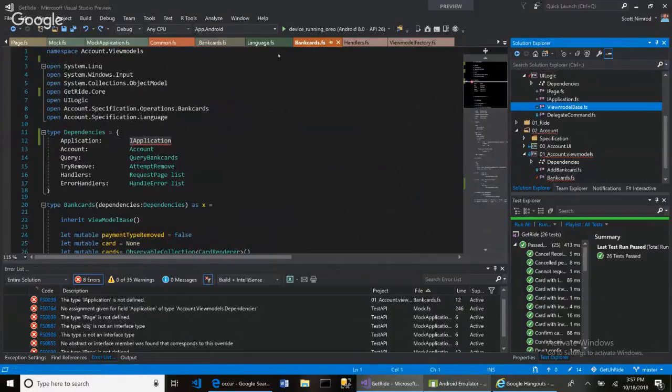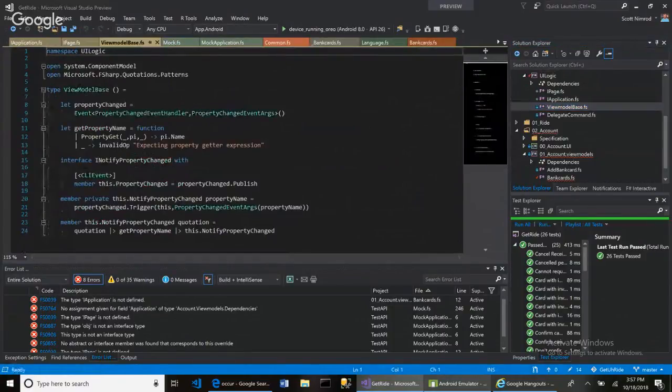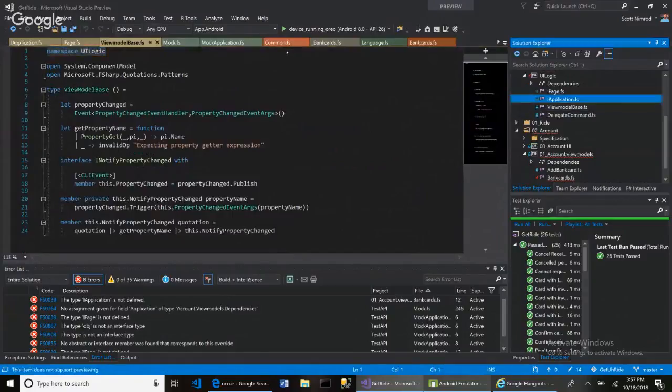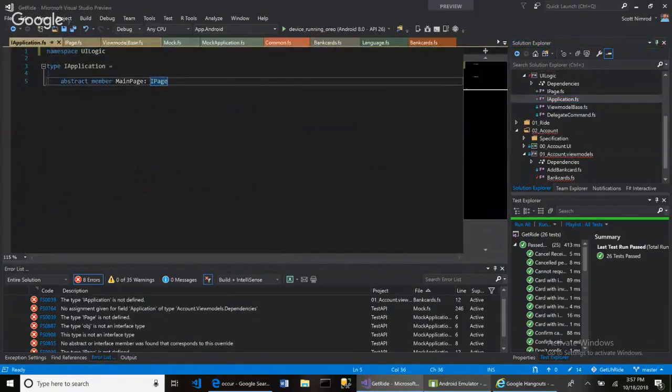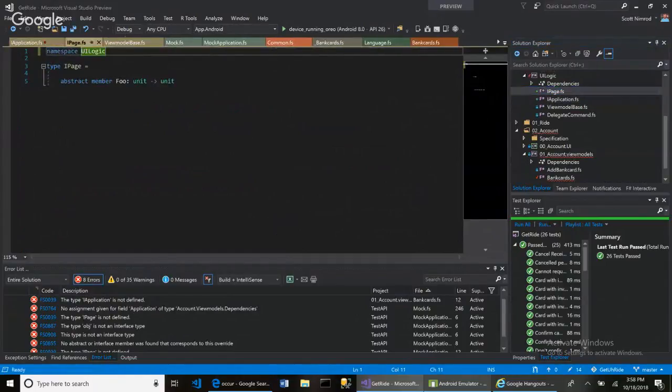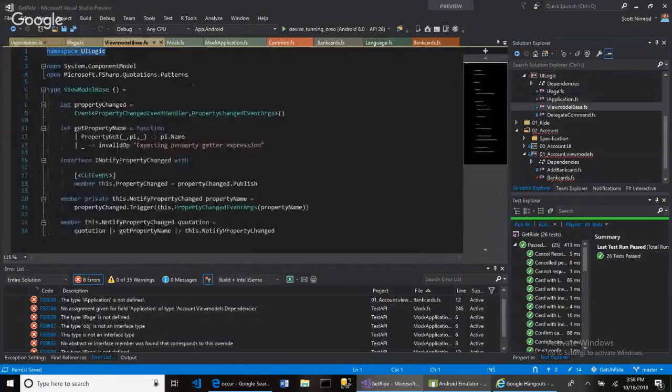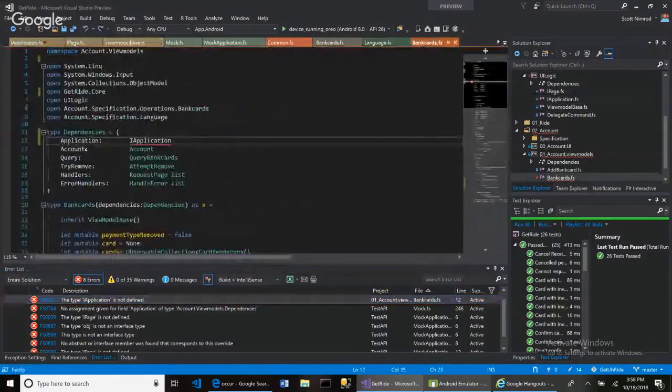If you look at CommandBase, namespace UI logic, that's what it is. Okay, so IApplication, namespace UI logic, it's the same thing. IPage, namespace UI logic, it's the same thing. So all that stuff is the same. It says over here that it's not defined, but it is defined.